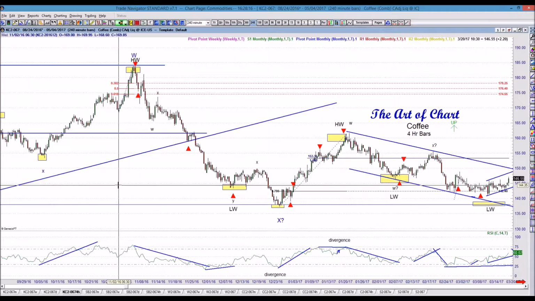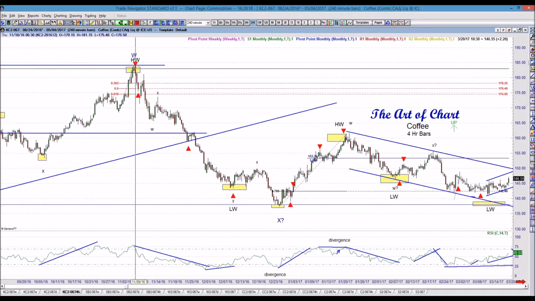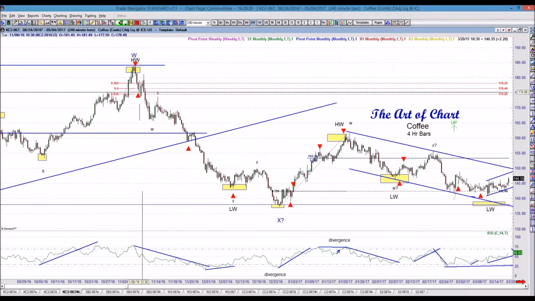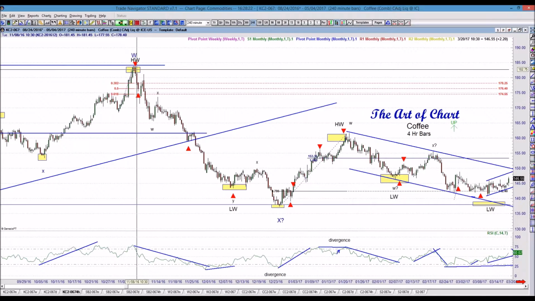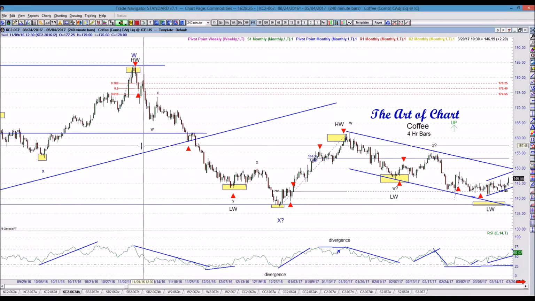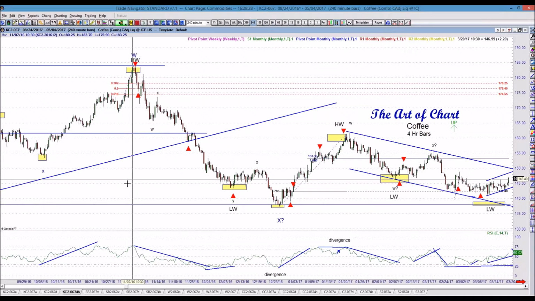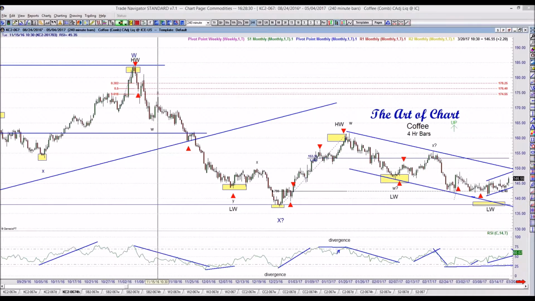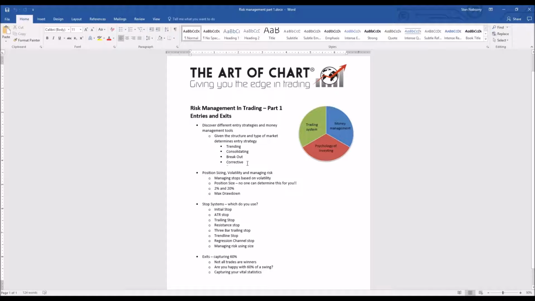It works, and I would encourage everybody, again, manage your risk. Get out of a third, stop even wherever it makes sense for you, and I think that's something to pay attention to. So Jack, I'm going back to our outline. I think we've covered corrective, we've covered trending. We really haven't done breakout or consolidating yet. Do you have an example?